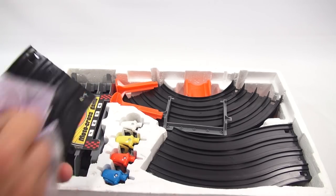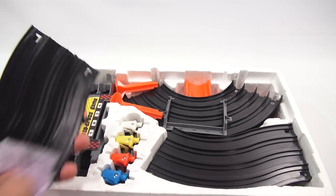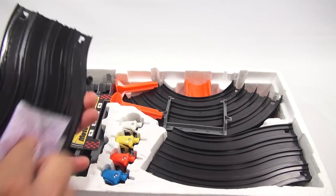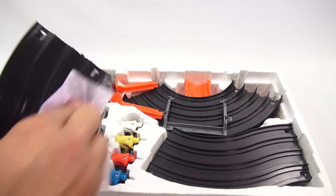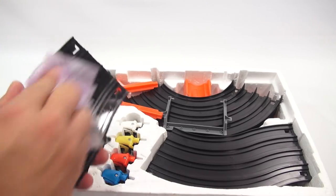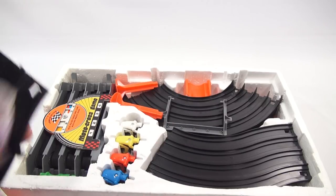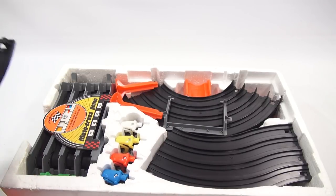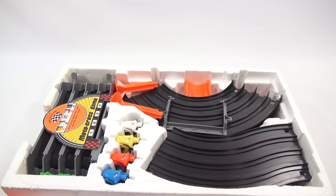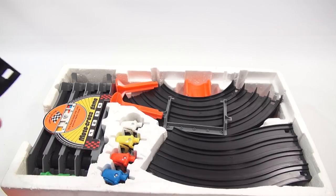So let me clean this piece. And then I will show you what it looks like. Now, I'm not going to clean the whole thing on camera with you, see how much dirt was in that track, but I will do some, and then I'll come back and do the rest off camera. So this is the process anytime I check out a new toy.